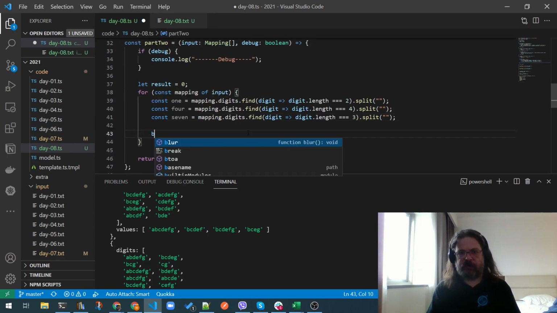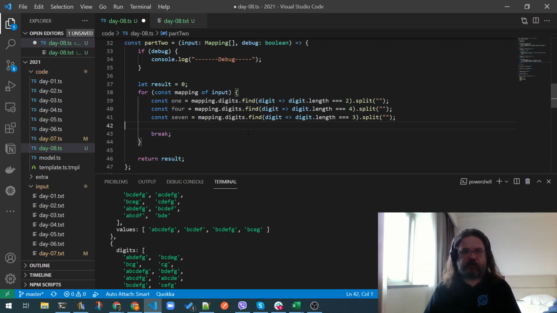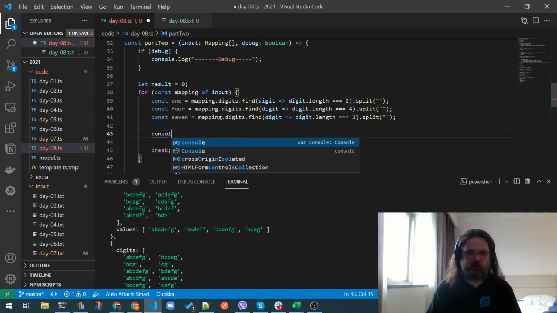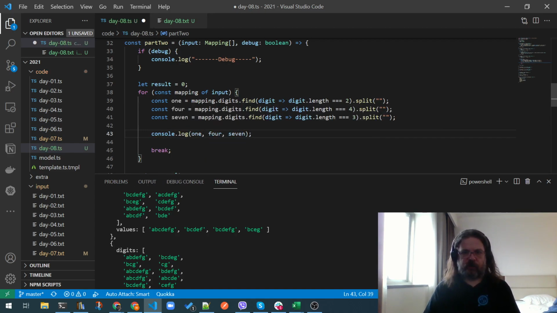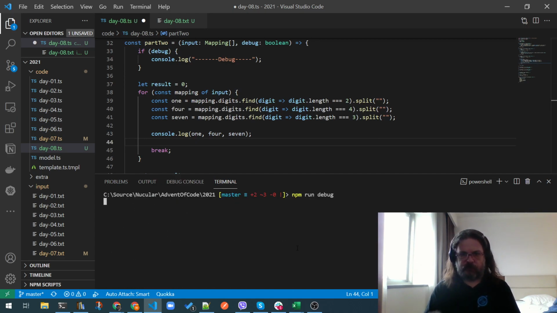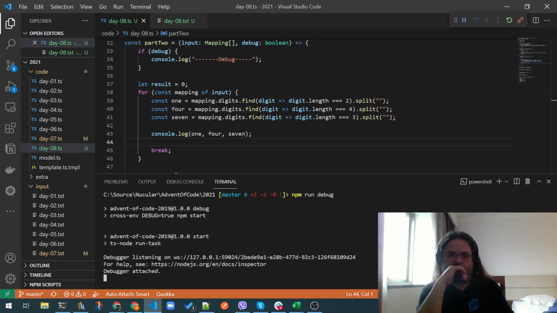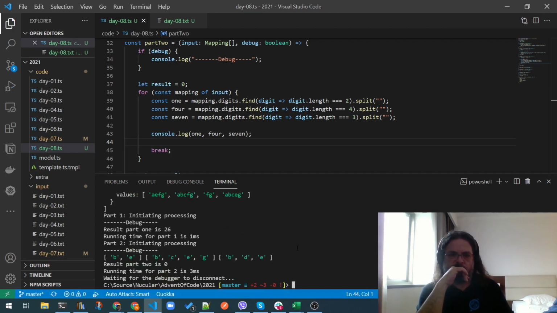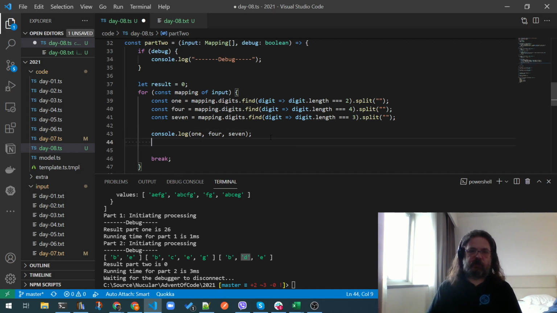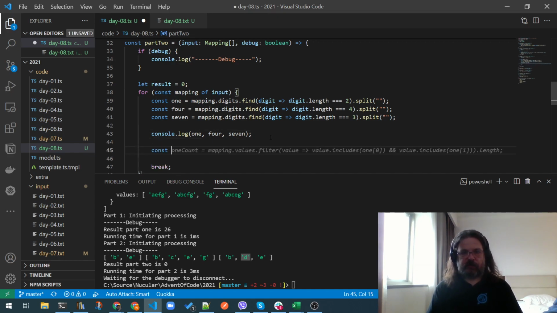Let's debug this. So we're going to break after the first iteration, and we're just going to log 1, 4, and 7. Yeah, BE, BDE. So this is 1, this is 7, and it's obvious that D is the top segment.